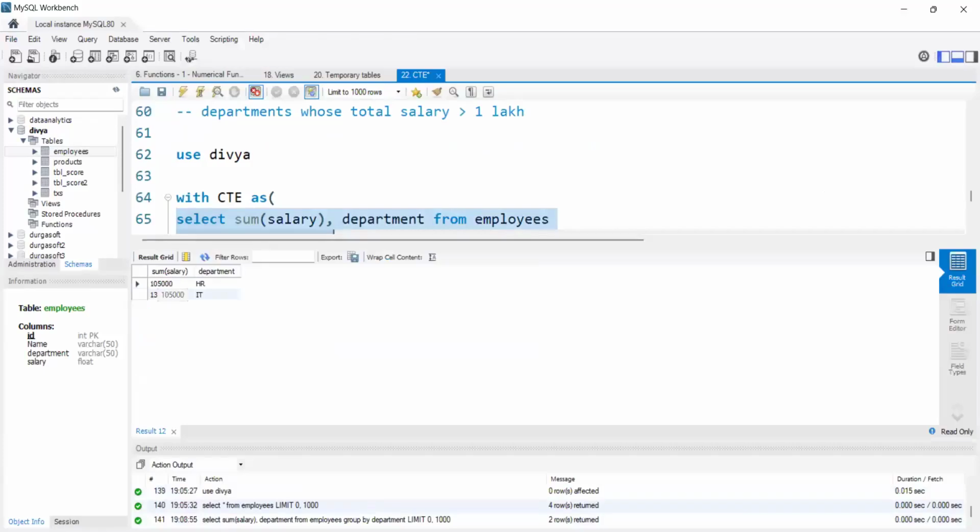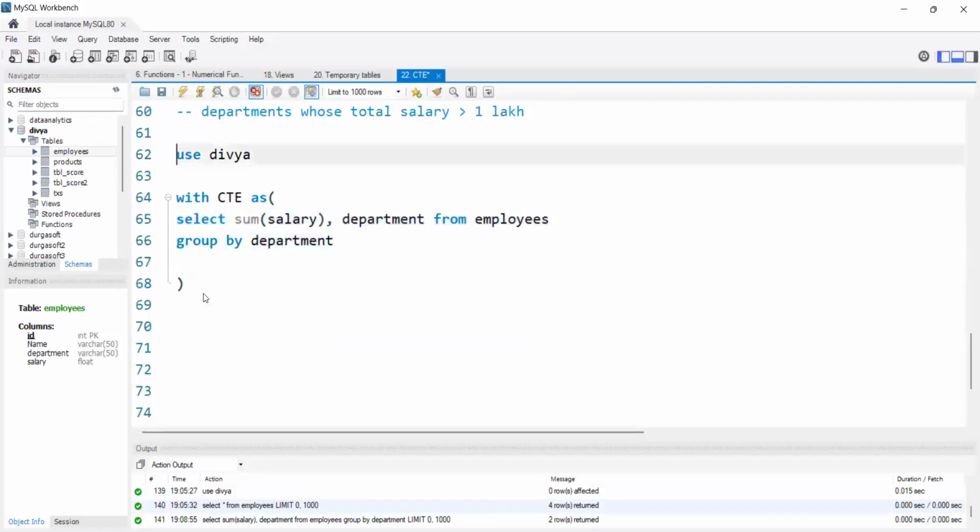It will give me the department-wise total salary. This is the total salary. As we saw in the output just now, we have HR and IT, two departments. The total salary of HR is this one, and the IT department's is this one, right? We got our logic. That is the first part of the question done.